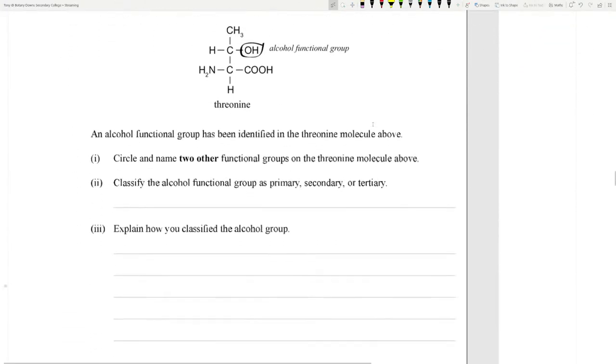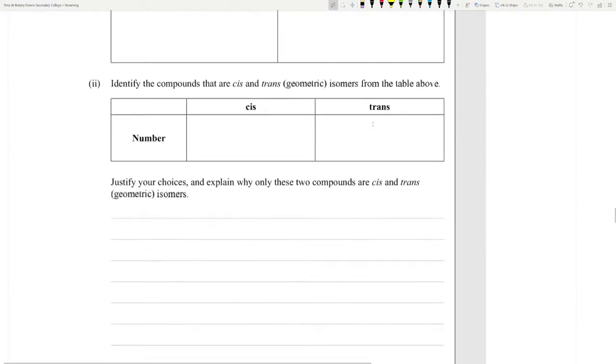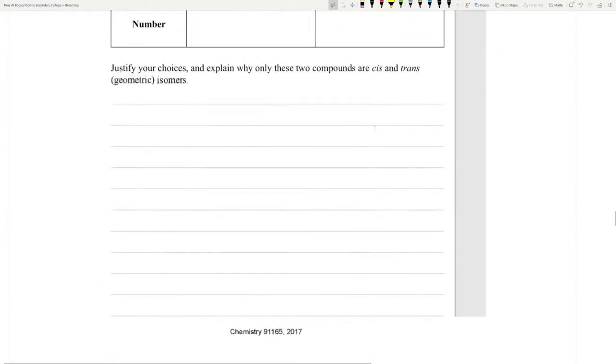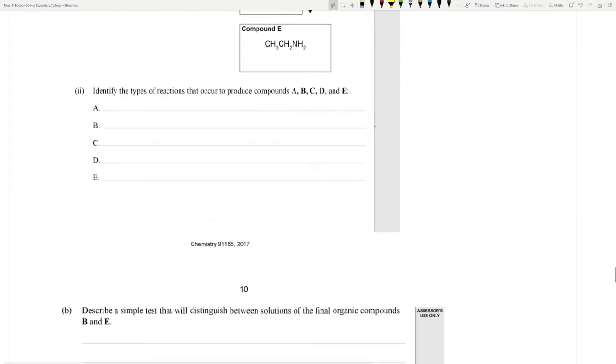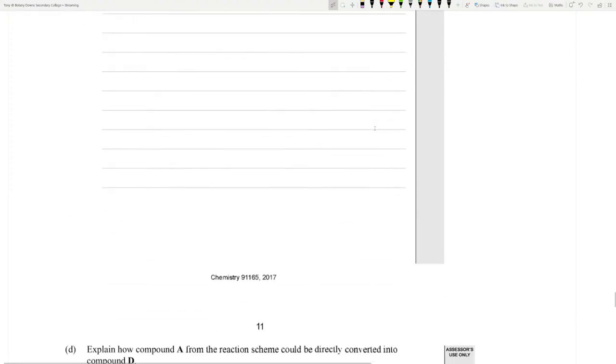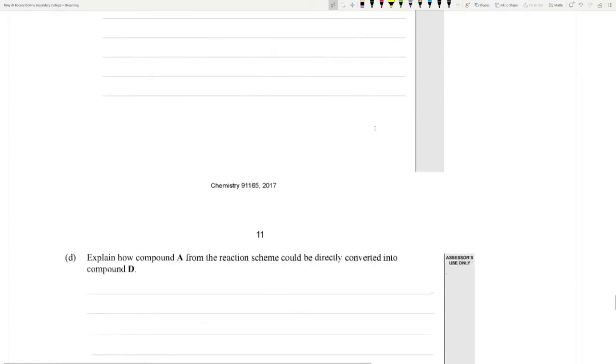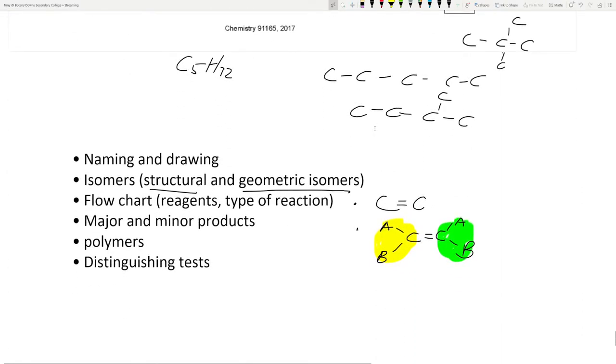So a lot of people are asking about distinguishing tests, and none of these are distinguishing tests. Does this question not have a lot of distinguishing tests? Oh, no, it doesn't. Okay, quite a few questions that people ask about distinguishing tests, so I might as well go through them.